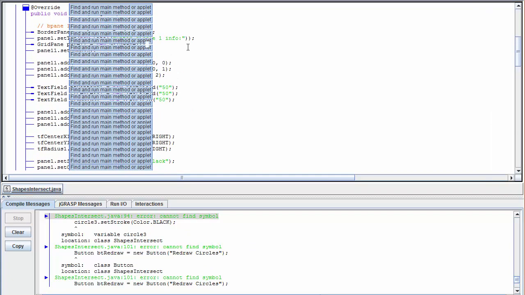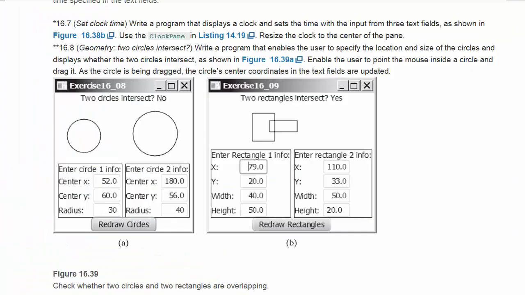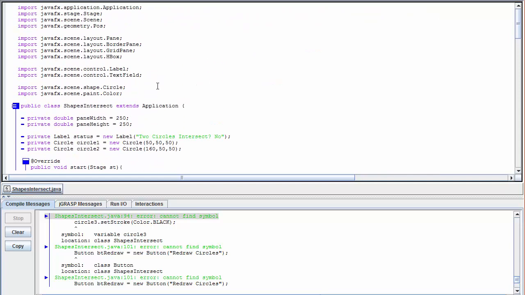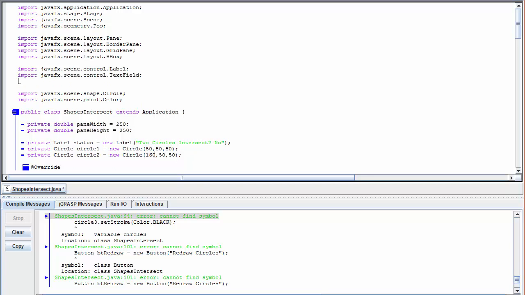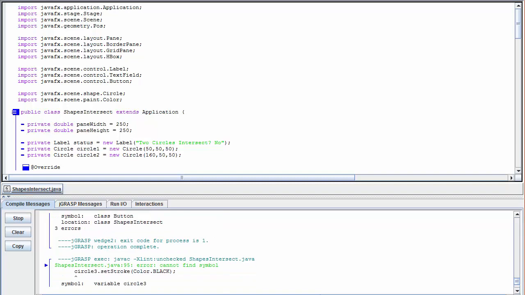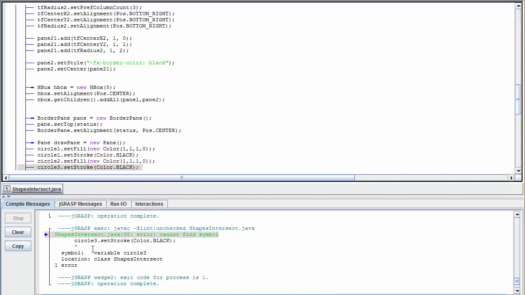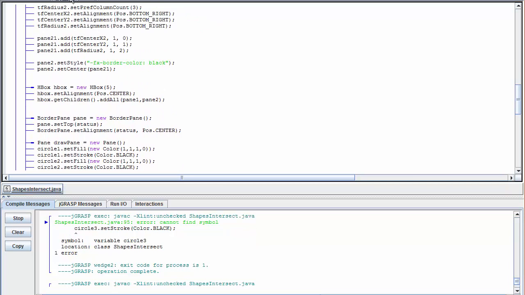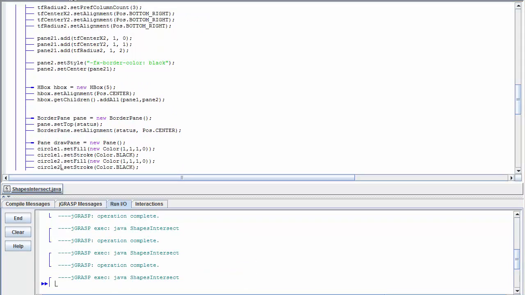For the button, we need control. So that's an interesting bug here in the IDE. Let me see if I can force a redraw of this. Yeah, there we go. So I need a control here that is going to be, what was it already? Button, yeah. What is next? Compile. But I cannot find symbols. Circle3. Oh yeah, that's interesting actually. That was a typo here. I must have automatically incremented the counter. And there we go. We are done with the minor typos.